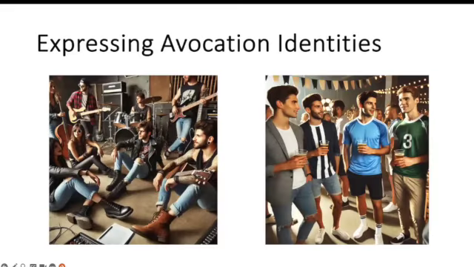We can also dress and express ourselves nonverbally according to our avocations, which are the things that we love to do besides work, our hobbies and our passions. And so here you have a rock band, and they're dressed very differently than the people on the soccer team on the right who are just hanging out, right? So you can almost tell people's avocations by what they're wearing, right?